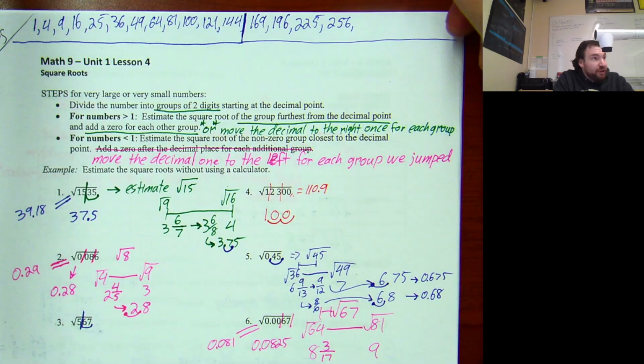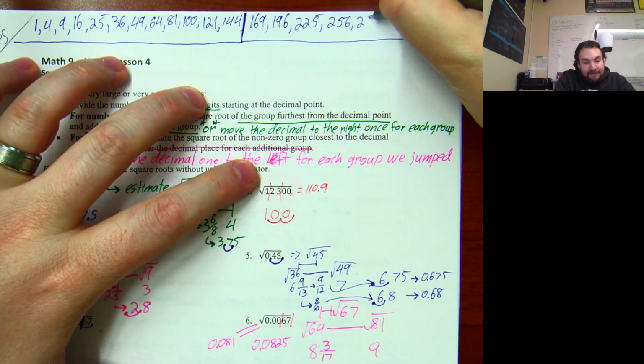17 squared. The only reason I know 17 squared is because these 3 digits used to be in my license plate. And I looked at my license plate. I'm like, that number looks familiar. And I punched it. I'm like, oh, yeah, no, it's totally 17 squared, which is awesome. 17 squared is 289.